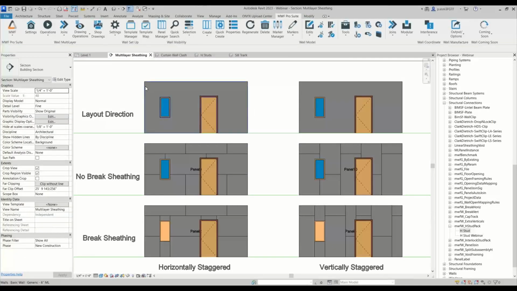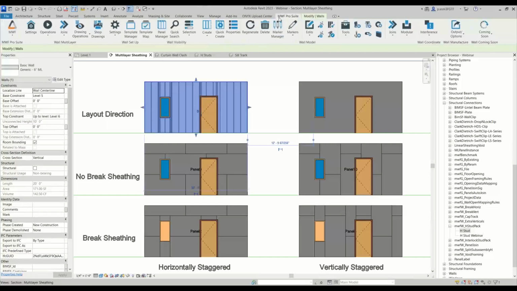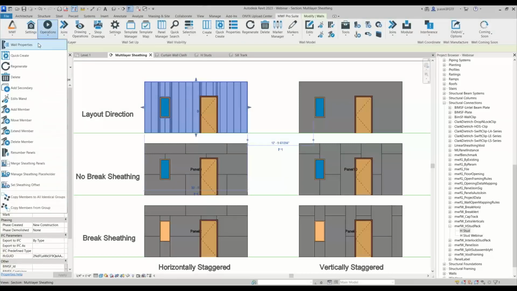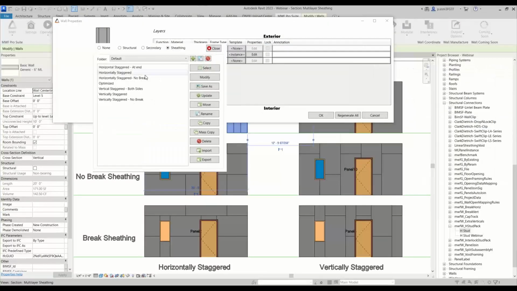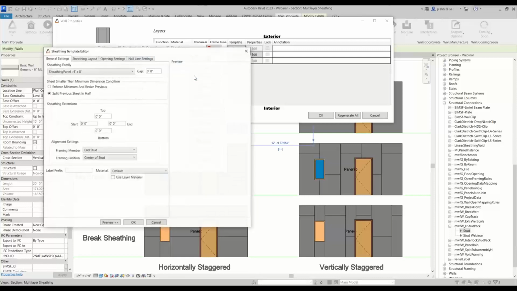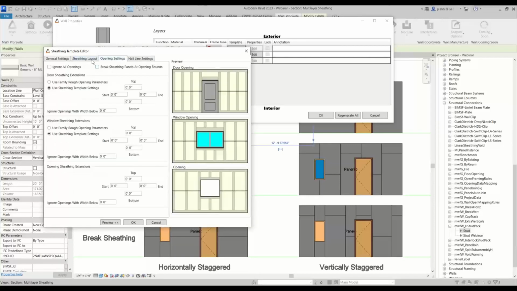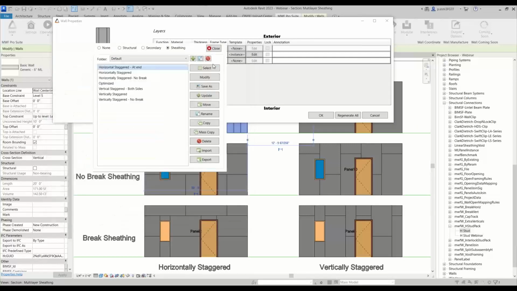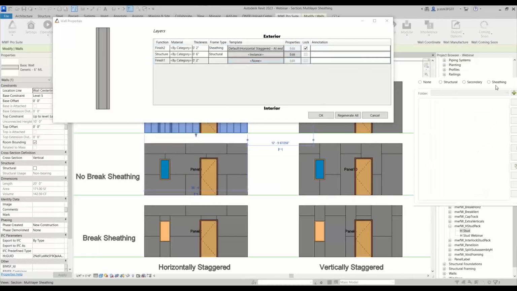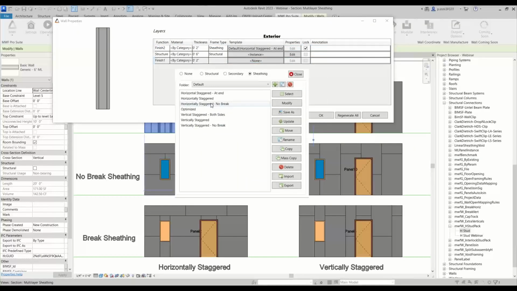Okay, so I'm just gonna exit out of here. I already have a template created. So MWF Pro Suite, wall properties, and sheathing. I'm just gonna use at end, as you can see, and I'm just gonna turn off the break sheathing for this template, and select at end, okay, and select, and we'll do the same for another layer as well.